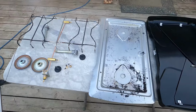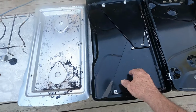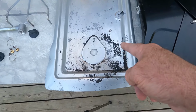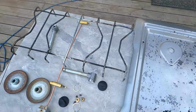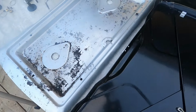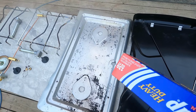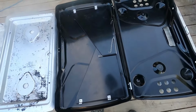All right, gnomies. Here's everything all cleaned up as good as we can. That came out pretty good. It's got some hard crusties on it because it just got cooked on real good. We had some oven cleaner, probably get that off, but I'm not worried about it. And all our parts are there. So what we're gonna do to keep it from getting as grungy as it did is wrap that in foil. So let me get you set up on a tripod. We'll get this wrapped up and we'll start putting this thing back together.